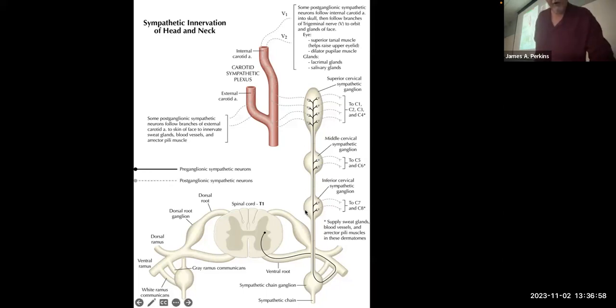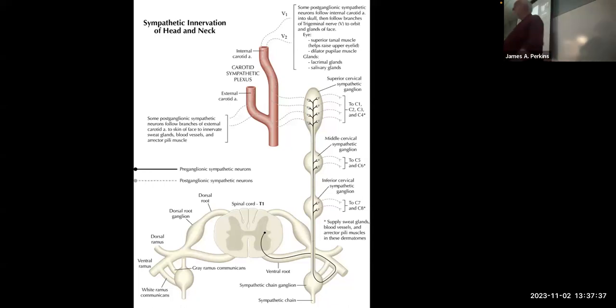And I mentioned earlier, and I'll remind you here, it's included in this slide, that there's something called the inferior cervical sympathetic ganglion, which represents the ganglions at C7 and C8 that have fused together. So some of these preganglionic neurons coming from T1 might synapse in that inferior cervical sympathetic ganglion. The postganglionic neurons will then jump onto the spinal nerve at C7 and C8 and follow the sensory branches of C7 and C8 out to those dermatomes.